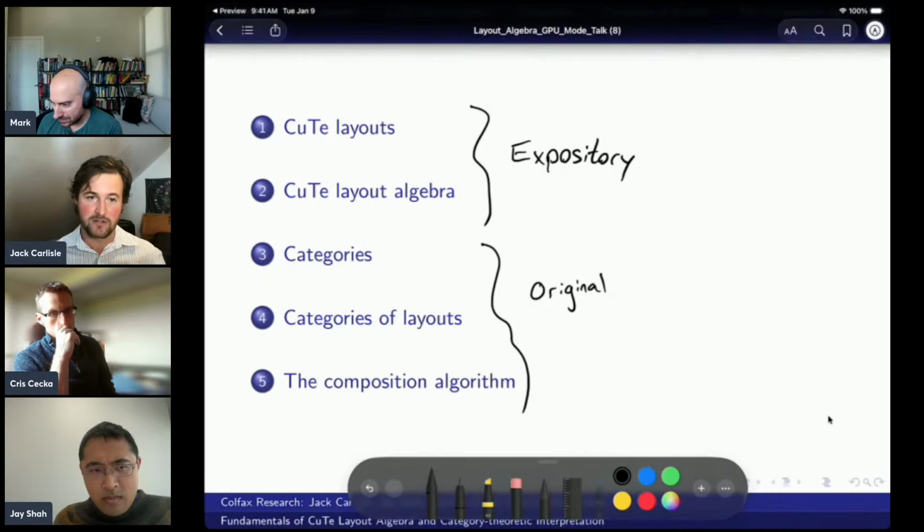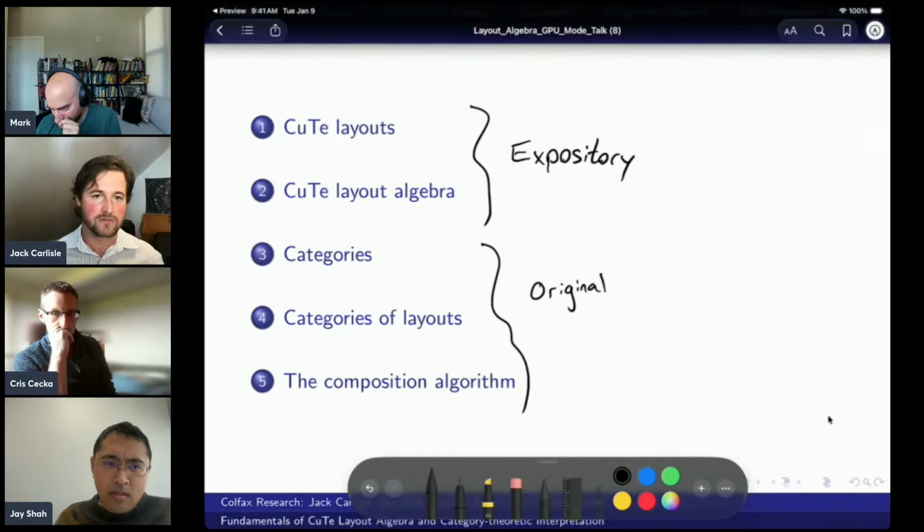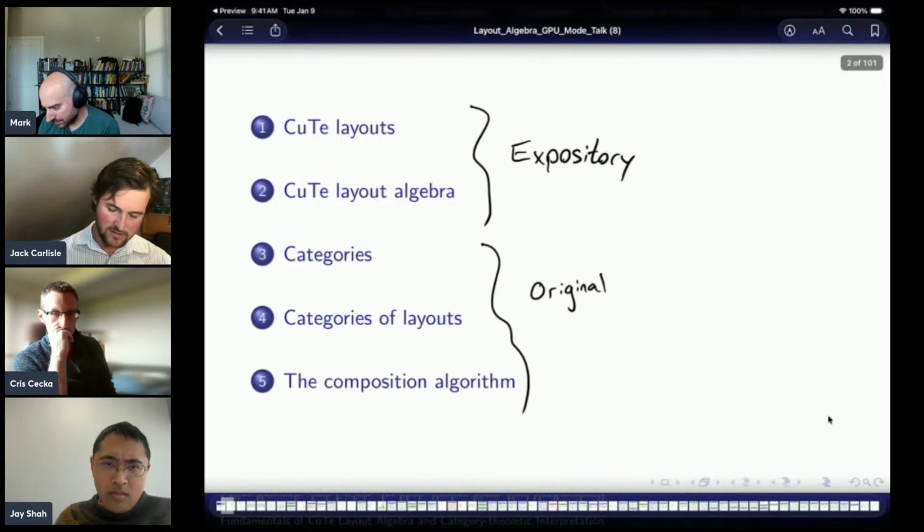Maybe some of you know lots about categories and think categorically regularly. Maybe some of you have never seen these things before at all. I think the point is to express these ideas in an accessible way. So I encourage you to follow along, and we'll be able to use some cool, fancy mathematical language, but it should be accessible to anyone with an interest in GPU programming. So without further ado, let's get started.